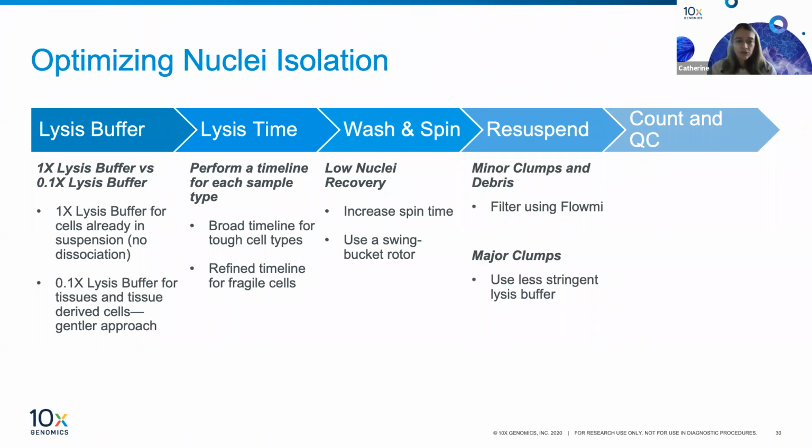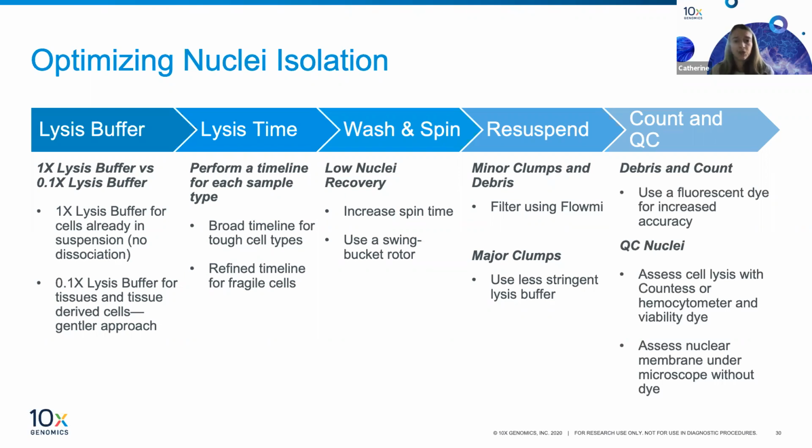Once you've got your nuclei, you're going to resuspend them in the resuspension buffer for the particular assay you're working with. This is a really key QC step. If you resuspend your nuclei and you're seeing just a few clumps and debris, that might be normal, and you can filter using a FLOWMI filter, assess and continue. If you're seeing major clumps of nuclei when you resuspend them, that is a big red flag that those nuclear membranes are potentially too compromised. It likely means the lysis buffer or time was too harsh or too long, and you need to go back and optimize that lysis condition.